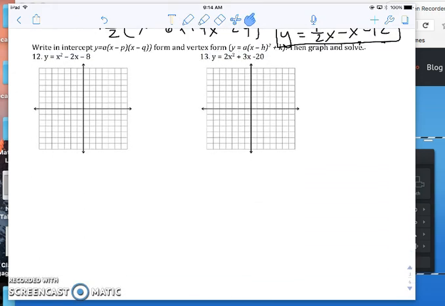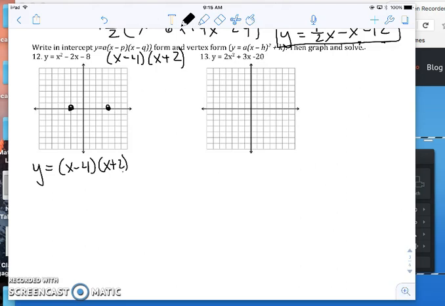So this next one, we have to write them in the two forms and then graph and solve. So let's see. Well, this first one, I know that this factors into x minus 4, x plus 2. So there's one of our forms. So we know it crosses at 4, 1, 2, 3, 4, and -2. Because that a value is 1. So one form is y equals x minus 4, x plus 2.